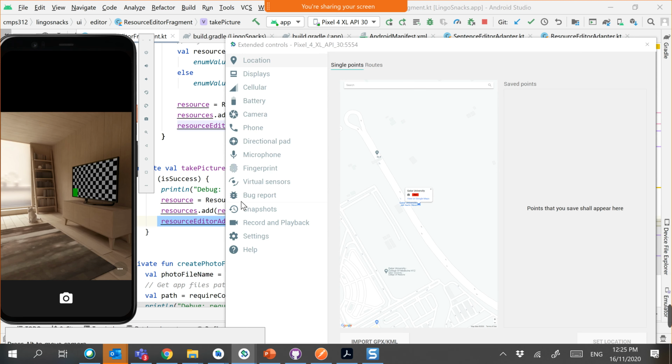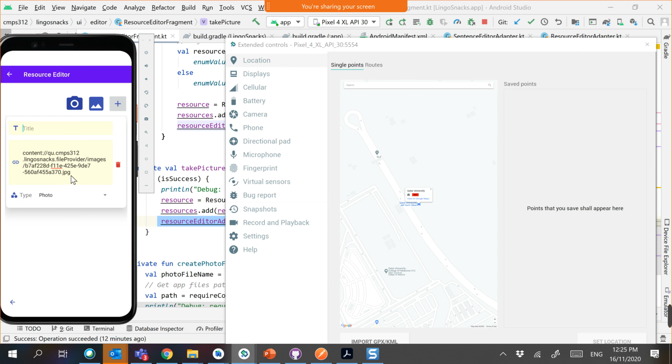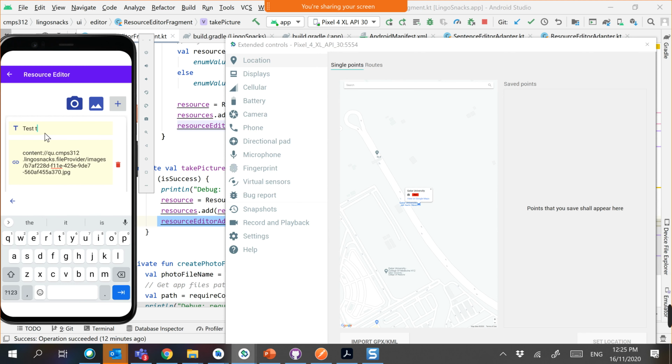So when I go back here, and let's say I take the photo, click next, and this is the full URL. This is the full URL of the new photo that was taken. And now I can give it a title. Give it a title, okay? So this is the take photo activity.